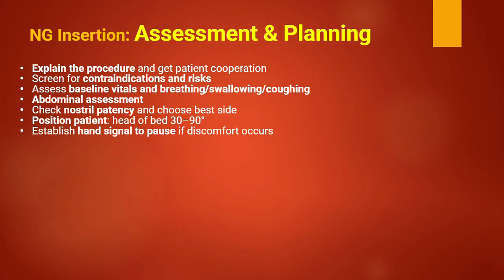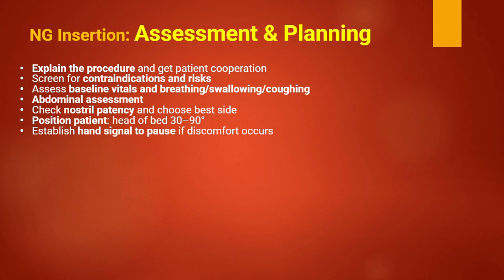Check for intact gag and cough reflexes, which help protect the airway during insertion. If reflexes are impaired, extra caution and possible provider involvement are necessary. Assess vital signs, oxygen saturation, and respiratory status before insertion. Note any pre-existing difficulty breathing, swallowing, or coughing. Perform an abdominal assessment, inspection, auscultation, palpation to establish baseline findings and confirm the need for gastric decompression or feeding.